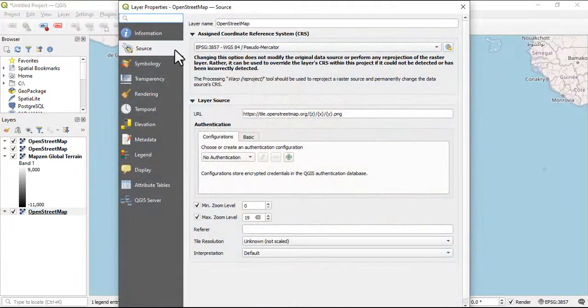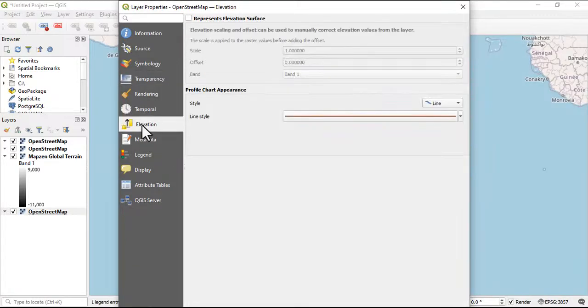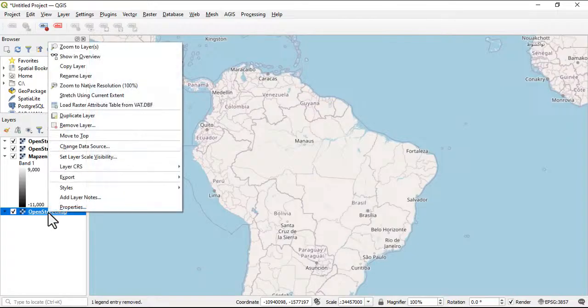Here you have the symbology, the source, your rendering, temporal and elevation. So you can look at a lot of things, then legend. You could look at a lot of things under the properties.